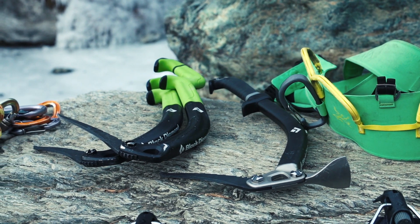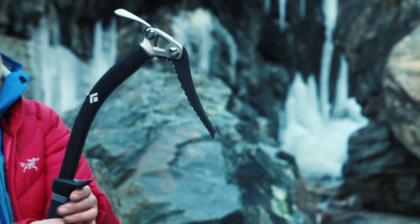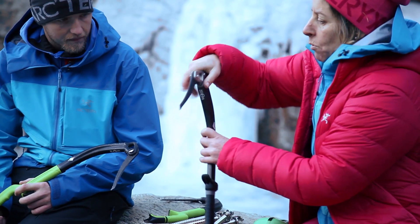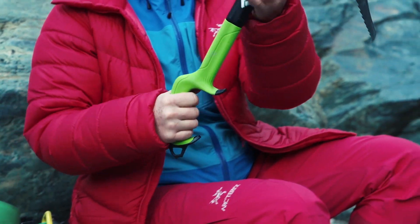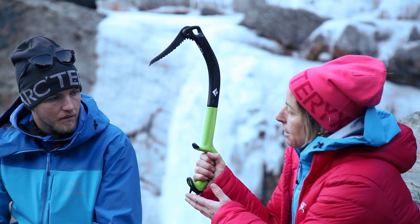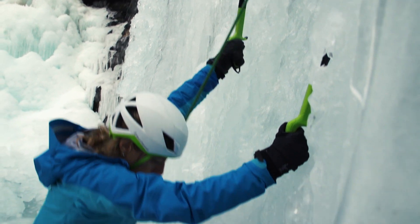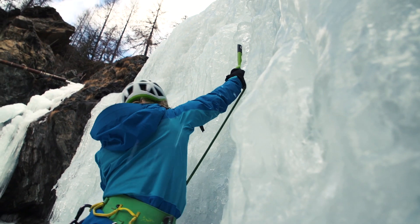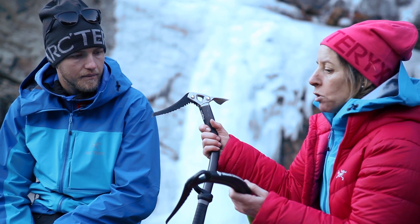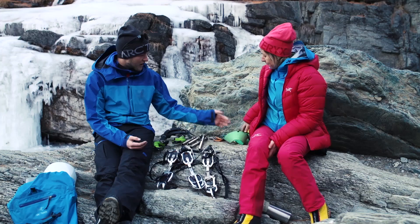What about ice axes? We've got a couple of different types here — they're both really good for ice climbing. This one is more of an all-round ice axe that you can use in the mountains as well, because you can also use it as a walking pick. This one has a different weight and also the way you grab the ice axe is different, so it's a different motion. If you're starting out, maybe this motion is a bit too much — this one is more for when it's really steep and a bit overhanging. Maybe start off with an ice axe like that as it's more versatile, but it's well worth trying both.